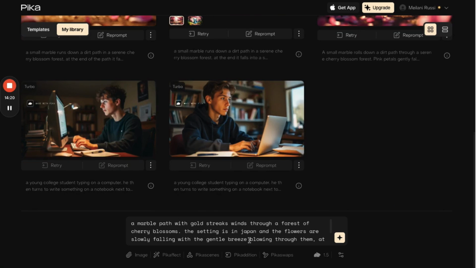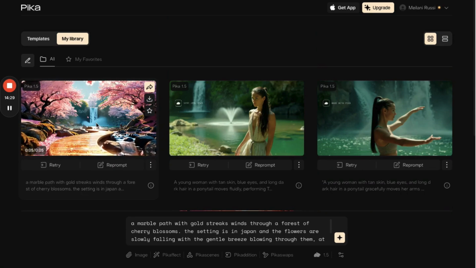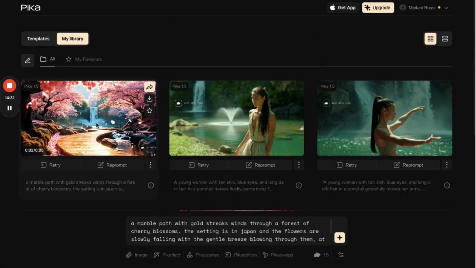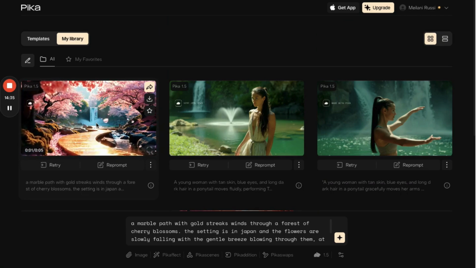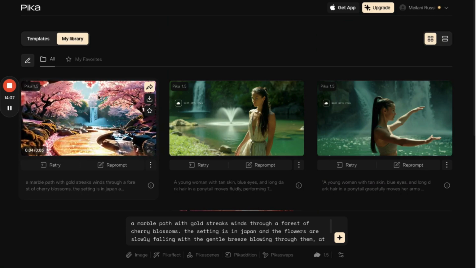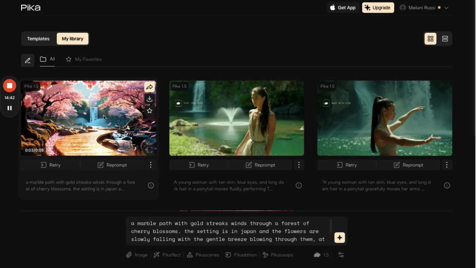Basically, just put your prompt in here, pick which model you want to use, and press generate, and it generates a video for you. The time it uses to generate a video is a bit slow compared to Luma Labs or RunwayML, but at the end it creates a pretty good video based off of your prompt.